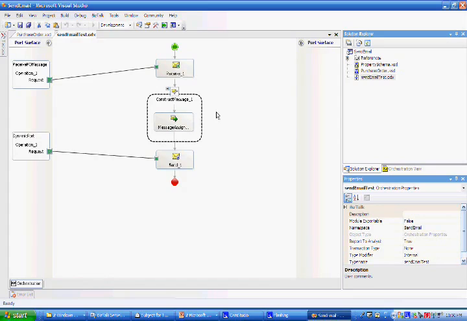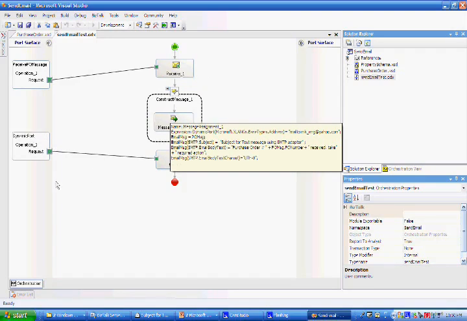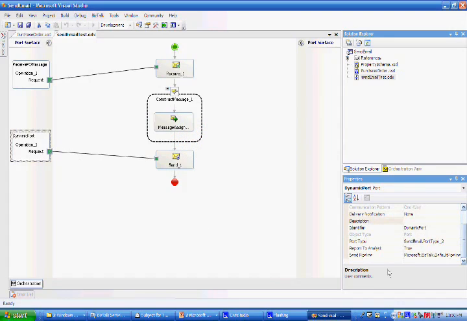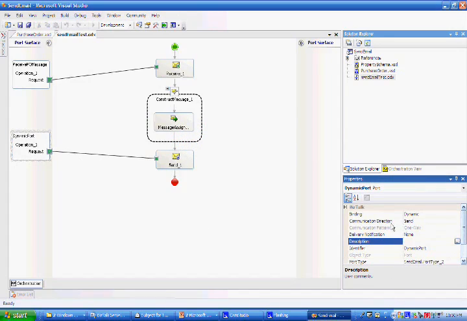Okay, so let's have a look at the send email test orchestration. This is the file receive port, basically where I am receiving a message which is of purchase order type, and then I'm sending it to a dynamic port. Before going into the message assignment shape and more details, let's have a look at the dynamic port. The binding type of this port should be dynamic and the communication direction should be send.